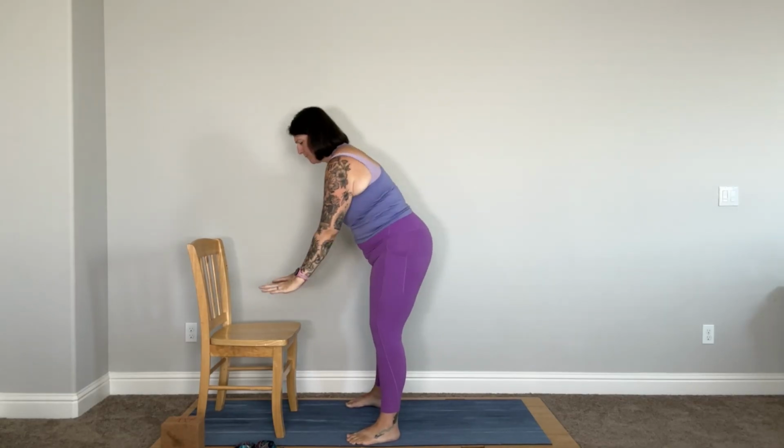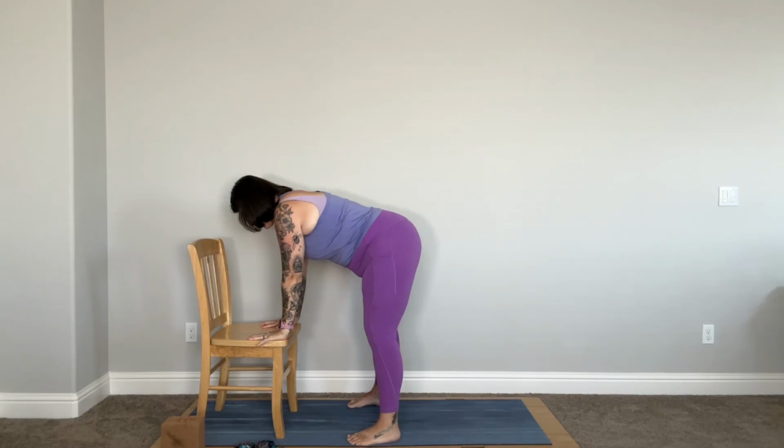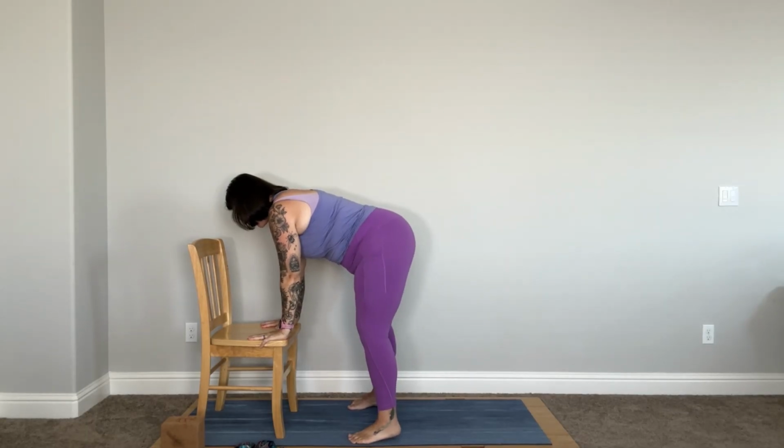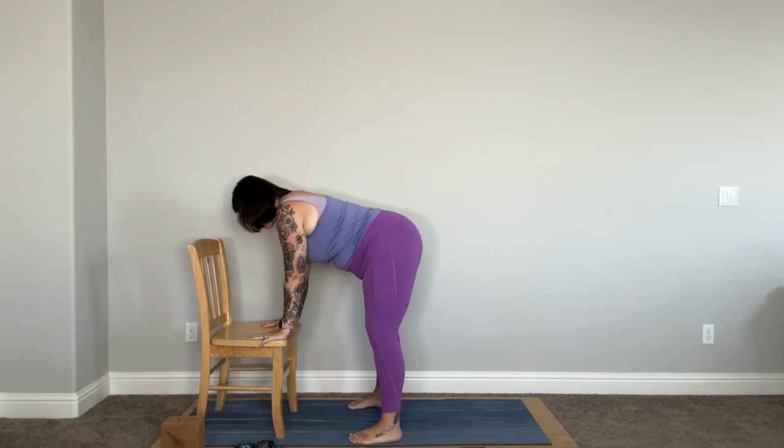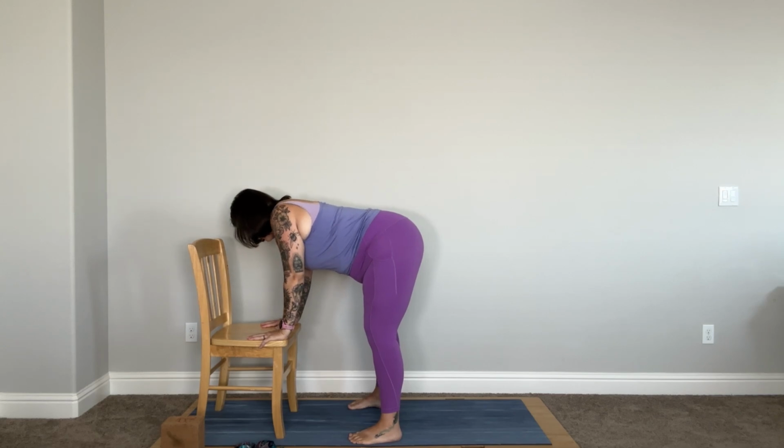Nice. Shake that out. Okay. Let's go back to those scapular push-ups. Warm up those shoulders even more. They're kind of warm now, but let's now start to get into the strengthening part. So plant your hands. We're looking in between our hands. And again, we can do this from tabletop. Squeeze your shoulder blades together and then open them. Squeeze your shoulder blades together, open. Together, open. Together, open.